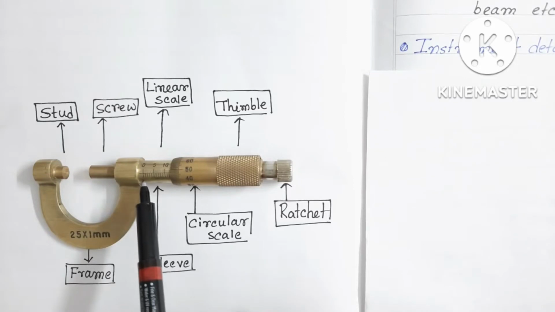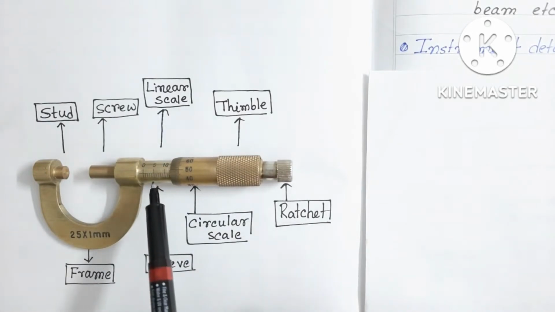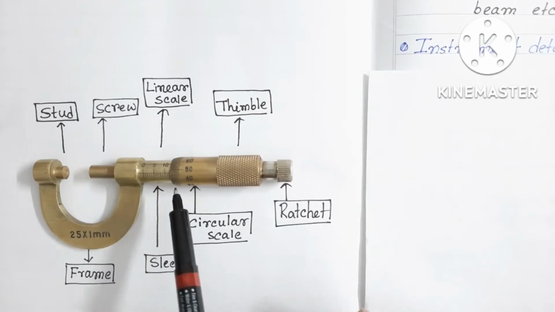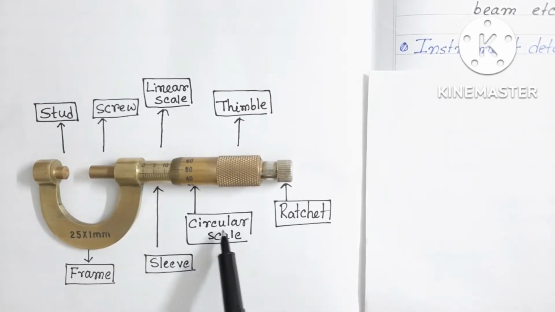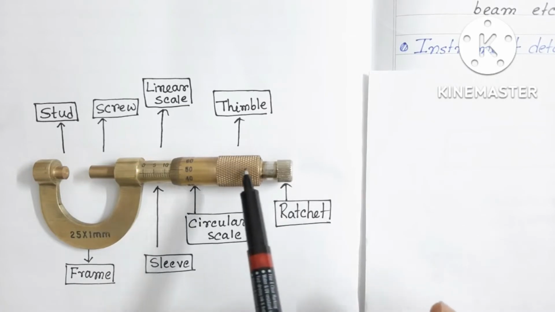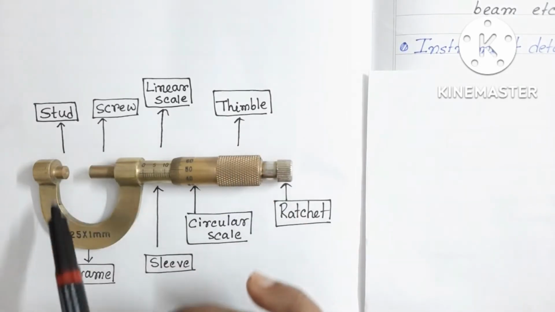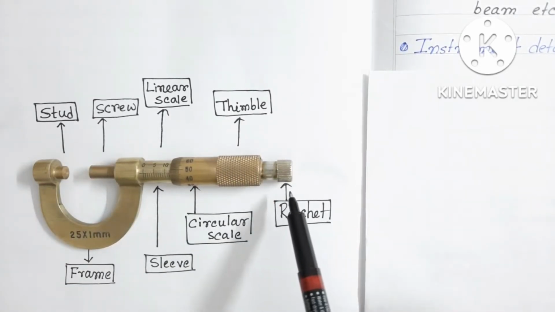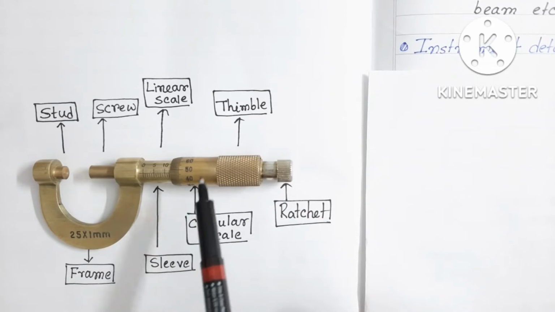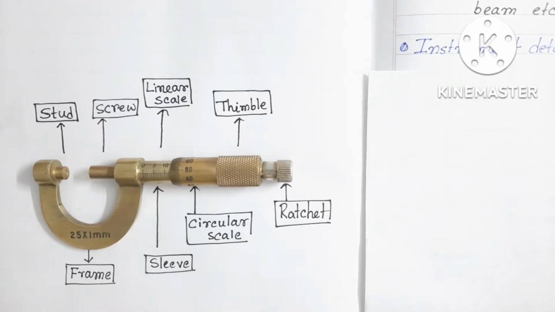That means it is 0, this is 1 millimeter, this is 2 millimeter, and so on, and this is known as the linear scale. Here you will see there is another scale which is known as the circular scale, and the total number of divisions is 100 here. This part is known as a thimble and this is known as the ratchet. We will learn the purpose of the ratchet, circular scale and linear scale when we measure some real data. Before going through measurement, let's take a look at the working formula of this instrument.